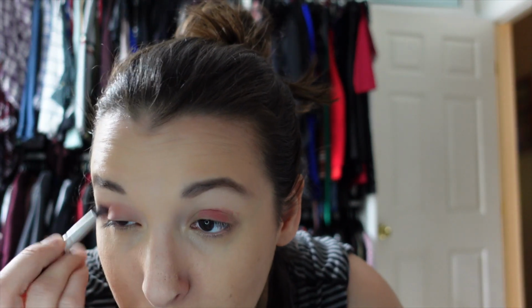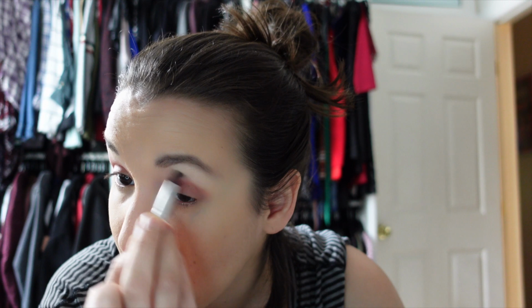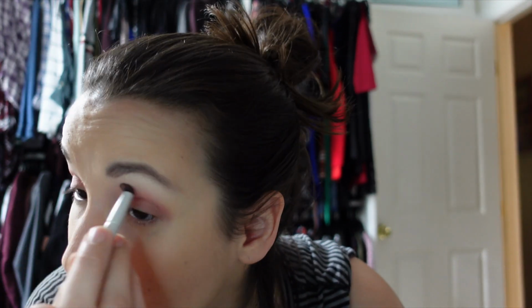And it's this fun pink color, which is fun. And then I take just a brush. I think this is from Elf, and I blend it. So it's like a nice little pink color, which is fun. And then maybe I'll go in and do a little bit of, what do they call it? Where you put some dark? Can you tell how tired I am? All right. See how nice that is? That's so nice.